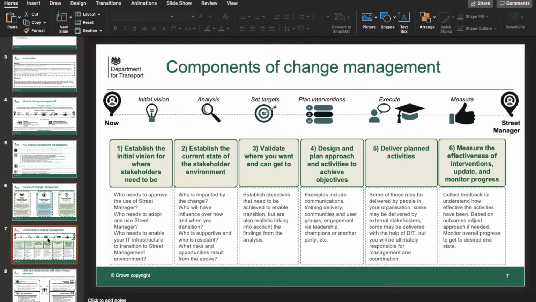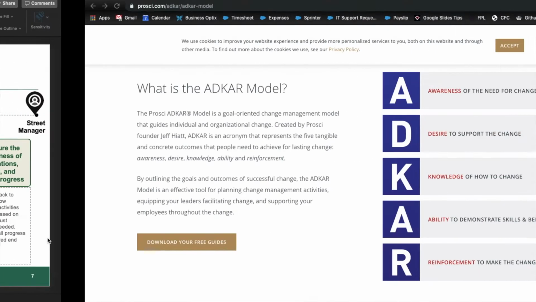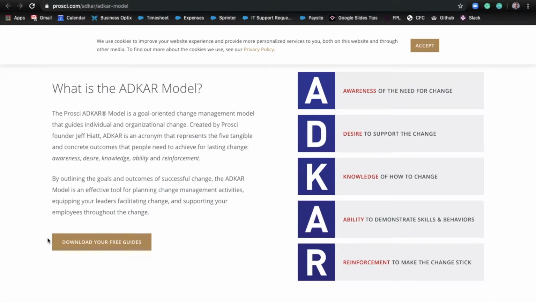So this slide looks at the stages we saw earlier, but in more detail. Again, these are the recommended steps and should be used as a guide. Feel free to add or remove any steps you feel would benefit your organisation. You could also use other techniques like the ADKAR model, which is an alternative used as a coaching tool to make sure that people support and believe in a change.